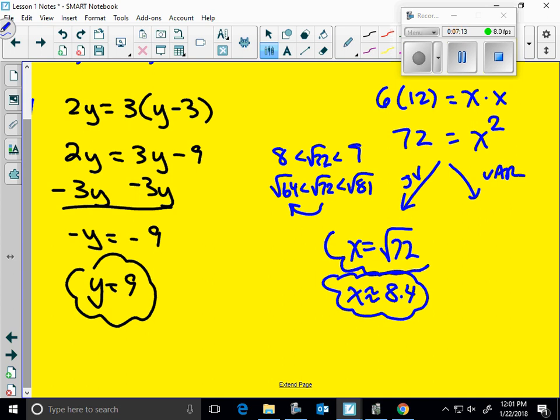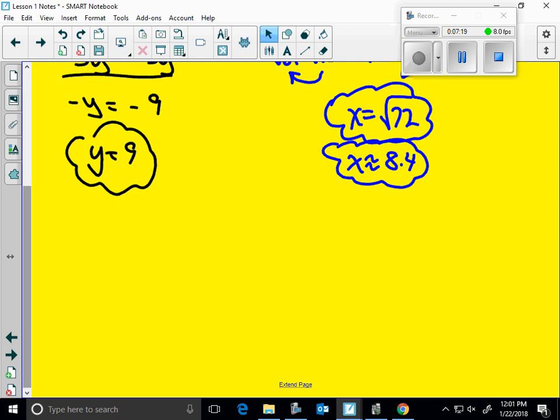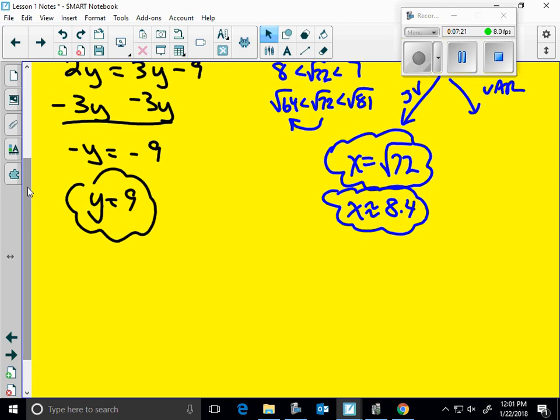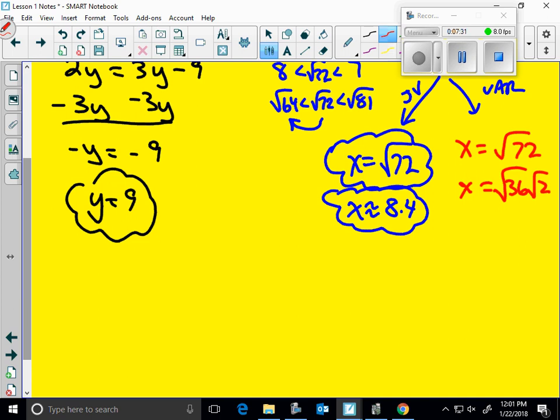That'd be a decent estimate. However, both of these answers would be acceptable JV answers, and you will get full credit on the test. However, if you want to take it a step further, and we're not going to do this until next unit, but if x equals the square root of 72, you can keep it exact by finding a perfect square that is a multiple of it. So 36 becomes 6 root 2, and that would be a nice little varsity answer there for you.